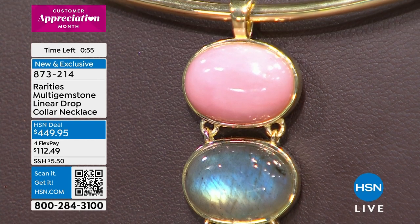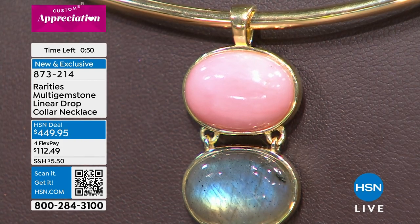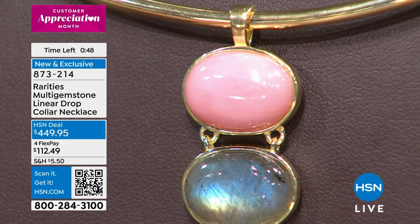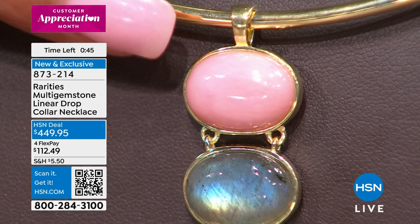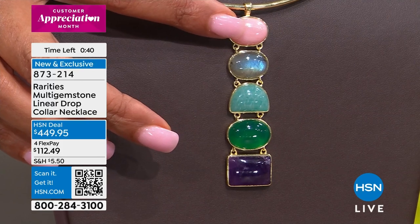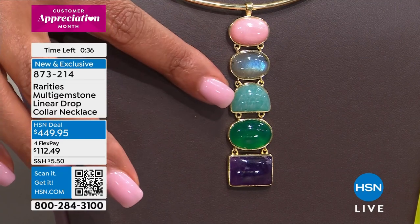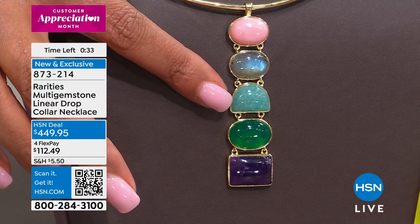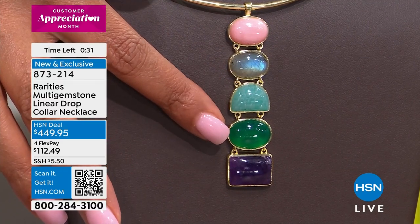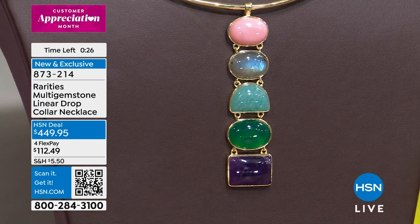I'm sitting here playing with some chalcedony earrings I'm gonna put back with this. But this is rare. If you don't have anything special, you have all of these beautiful different gemstones, all bezel set. And let's go through all of them again. This is your pink opal, pink, right? Pink opal, matching labradorite, your pink nail polish. Canadian blue labradorite. Amazonite, one of the oldest gemstones known to man. Green onyx or chalcedony, it's the same pretty thing. Such an old gemstone. Magnificent, I call it the drunken amethyst because it's like drunken with the most beautiful purple colors.